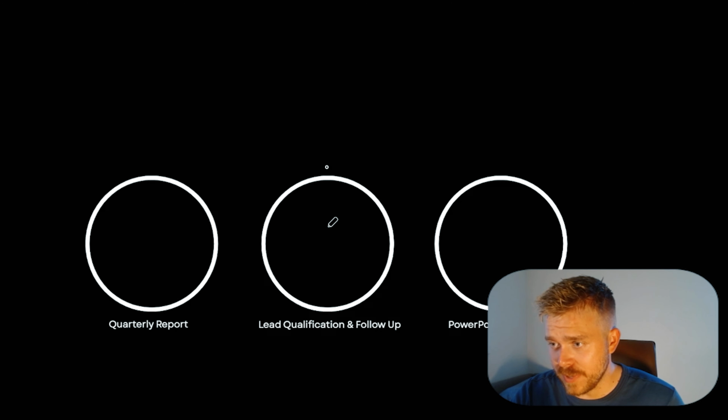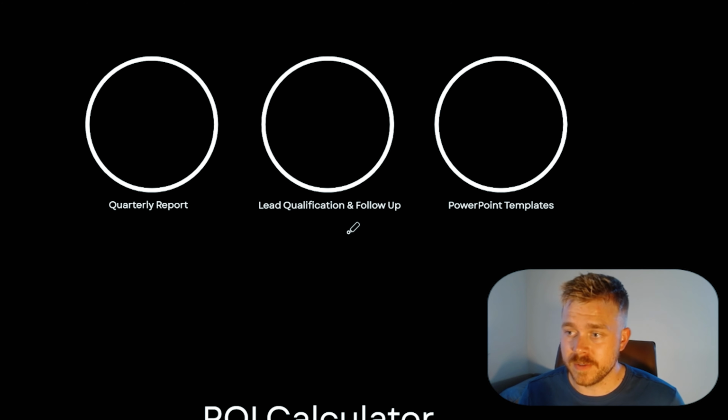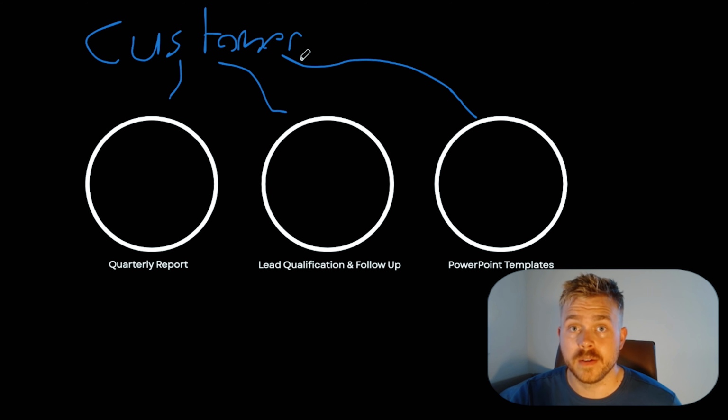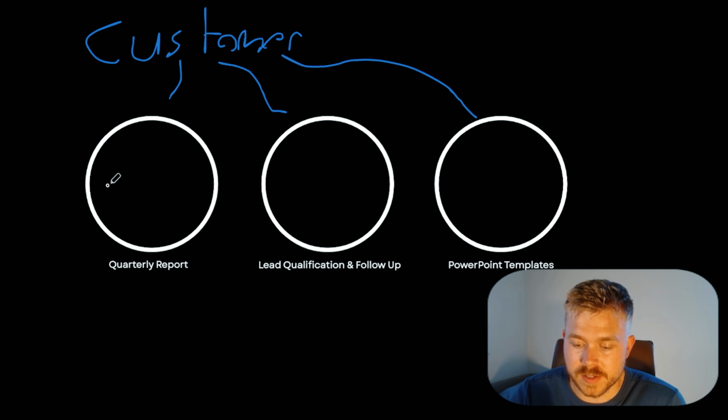The best way to walk through this is going through an example. Let's say we have a customer that's coming to us. So we have Mr. Customer, and they have three main issues that they want to resolve with AI. We're taking a look at these issues, and we're going to have to dig into them a little bit, but upon initial questioning, we find the following.